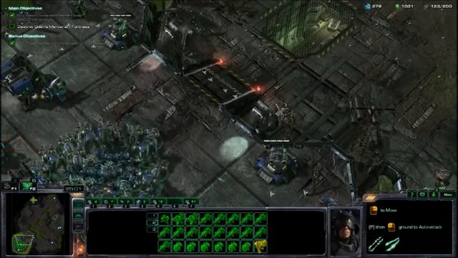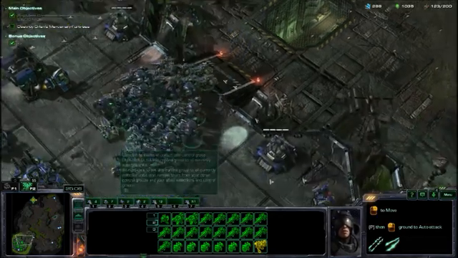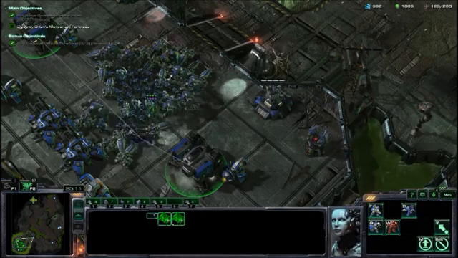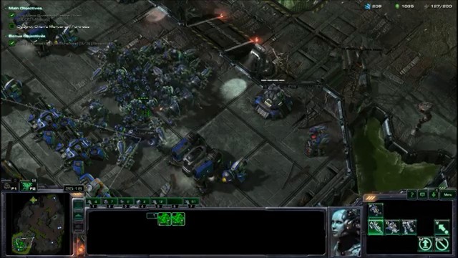And then, before you move out, make sure you move out right after an attack. Wait for the attack and then move out. Because the last thing you want to do is move out, get hit by an attack, and then try to go into the base limping. You know what I mean?